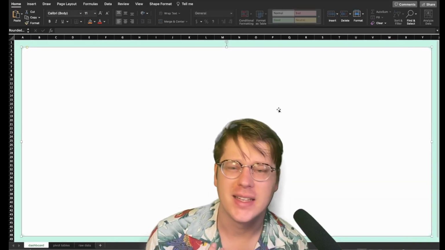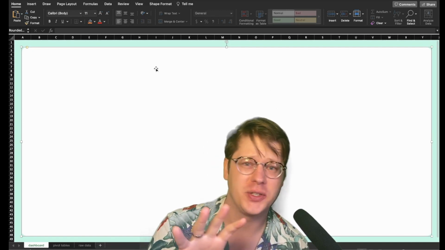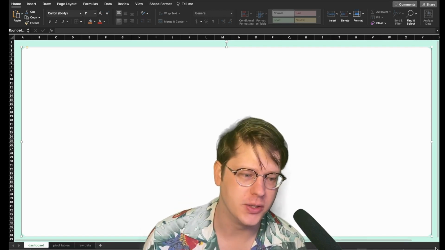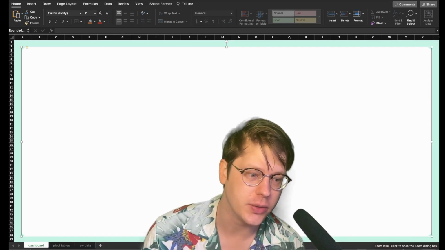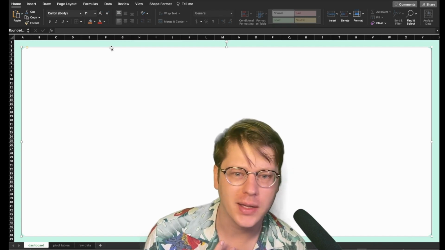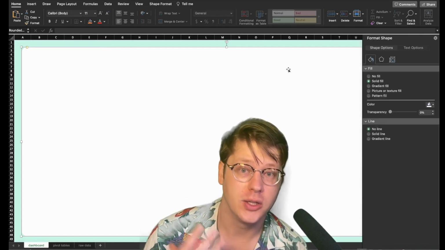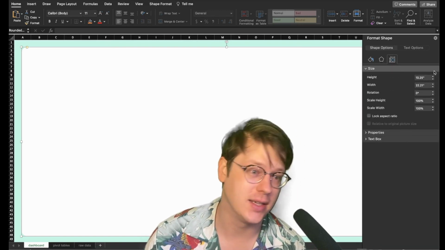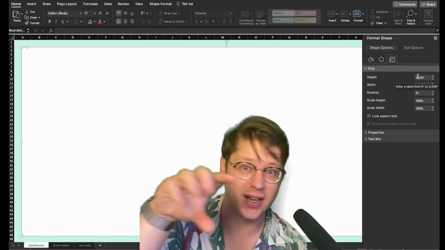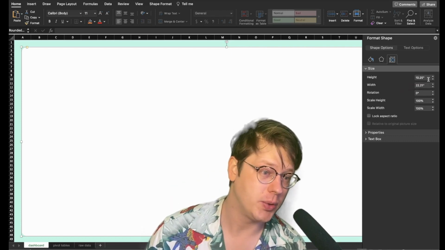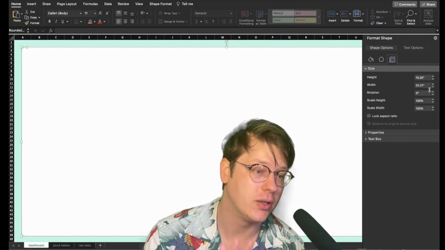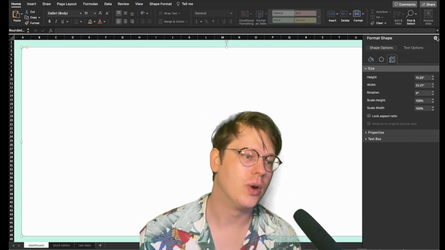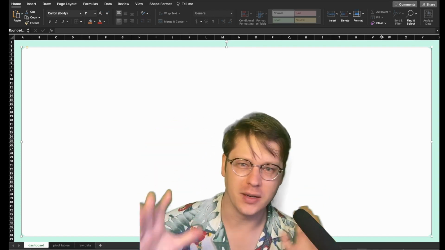If you're struggling to size this, in this example, I'm just essentially saying desktop screen, I want it to fully fill the screen at 100% zoom. If you look at the bottom right here, you can see how zoomed in you are. In this case, I think it's about 10 by 22 inches. We can double click to open the format pane, and then in the format pane under size, see our exact size. So looks like in this case, me just estimating it by eye, we're at 10.25 inches high by 22.21 inches wide. You don't have to be exact in this case, but that's just roughly what works for me to have this show up kind of full screen on a desktop.